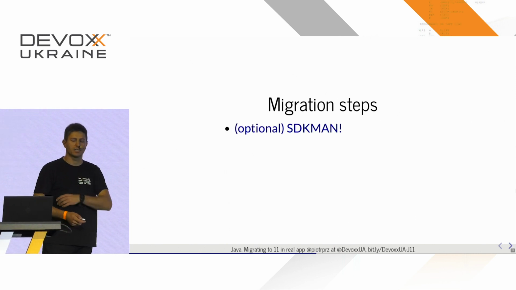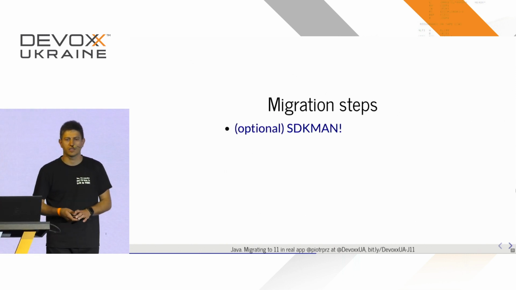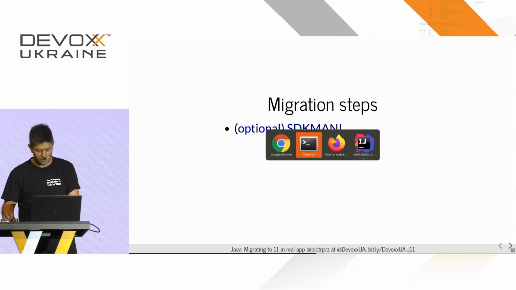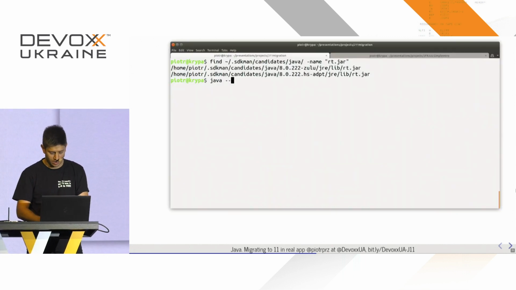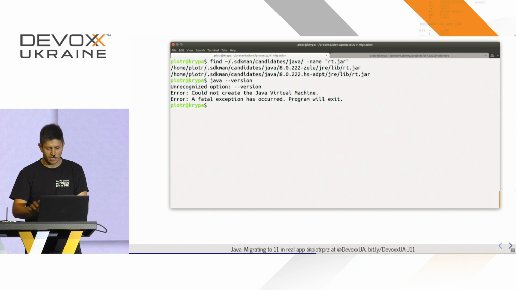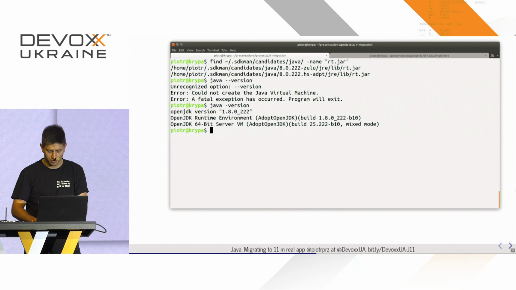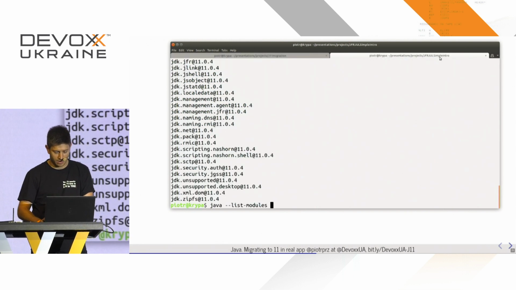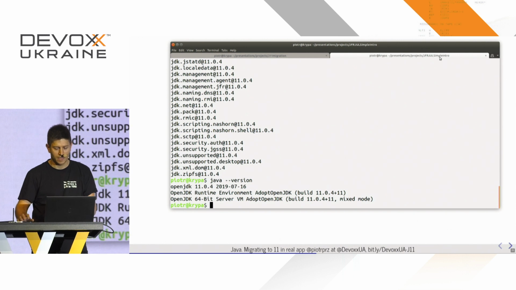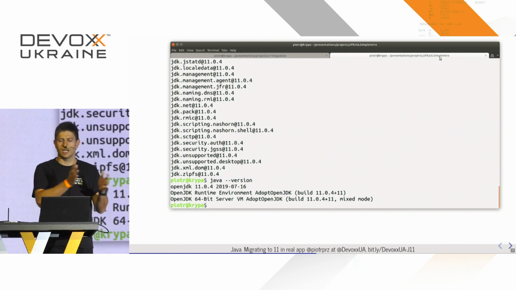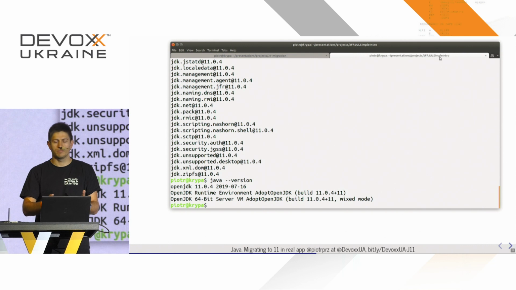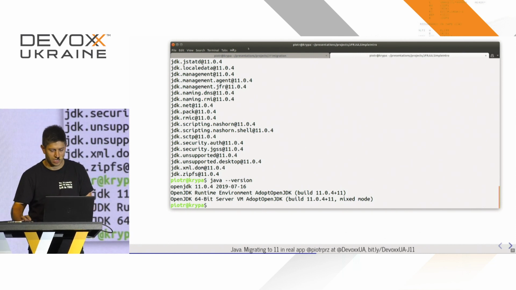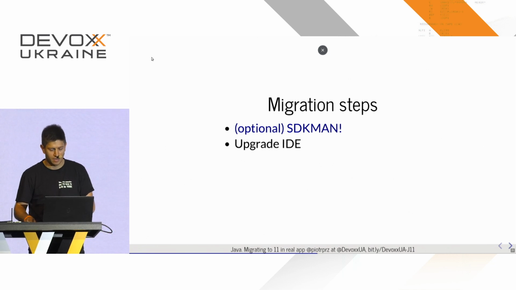Step number 1, install SDKMAN, as I have shown you, because in one tab you can have Java 11 and in the other Java 8. Here is Java version, yeah, exactly, because it's 8, so it recognizes only this. So here I have Java 8, and here I have, as you have seen, Java 11 on the very same machine in different tabs. So it's dead simple to run the same application in different versions and see how it behaves, how it performs, if it's exactly what you need.